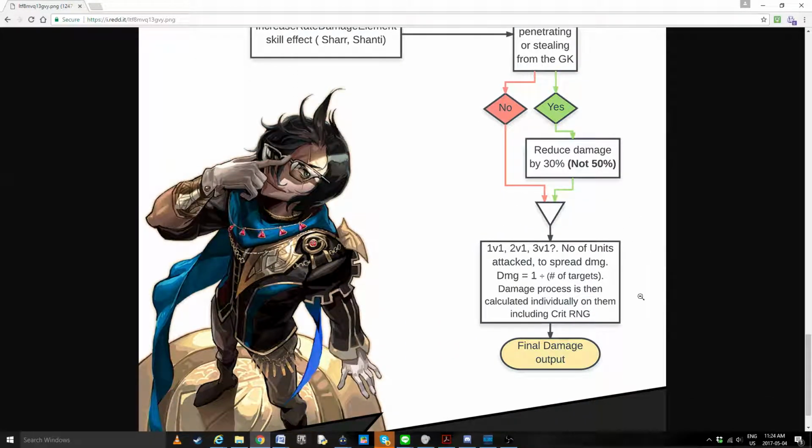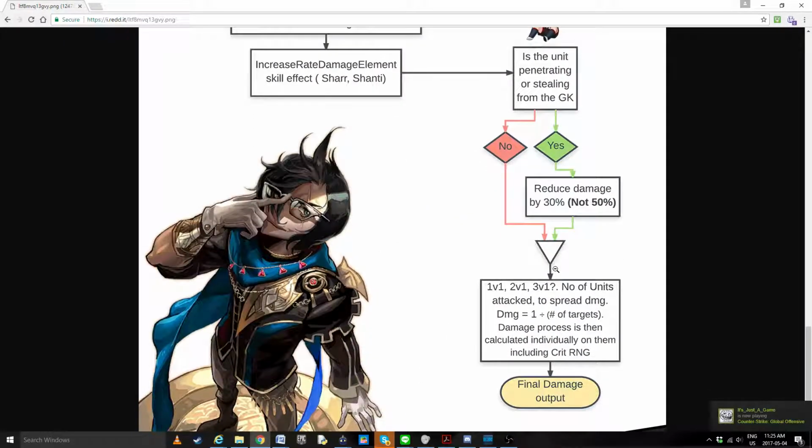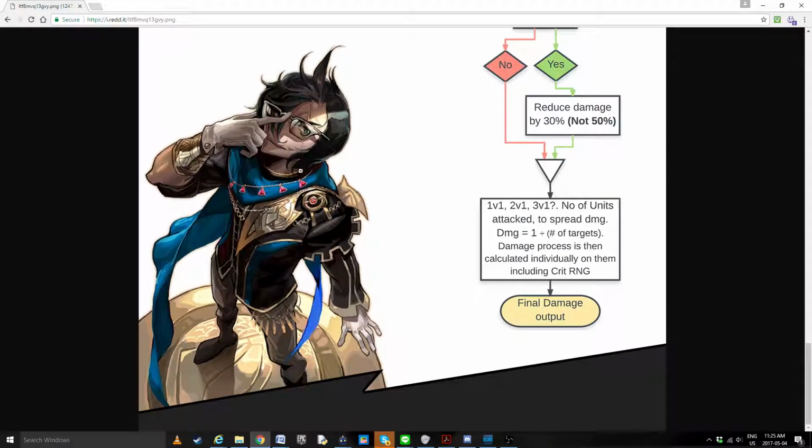Now, how many units are you fighting against? It's very simple. The more units, you just divide by the number. I don't think it can actually go above 3. I haven't seen that. I'm hoping it never will. So goalkeeper and two assisters, it divides it by 2. This is why most of the time you want to force a 1v1, and that's why a lot of people try to stop you from going in a 1v1. I mean, I have Leia specifically to block 1v1s. And that should give you the final damage output.